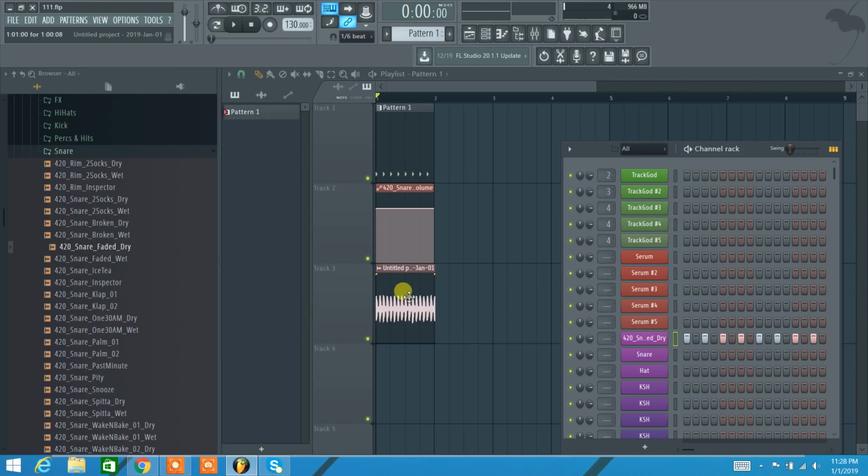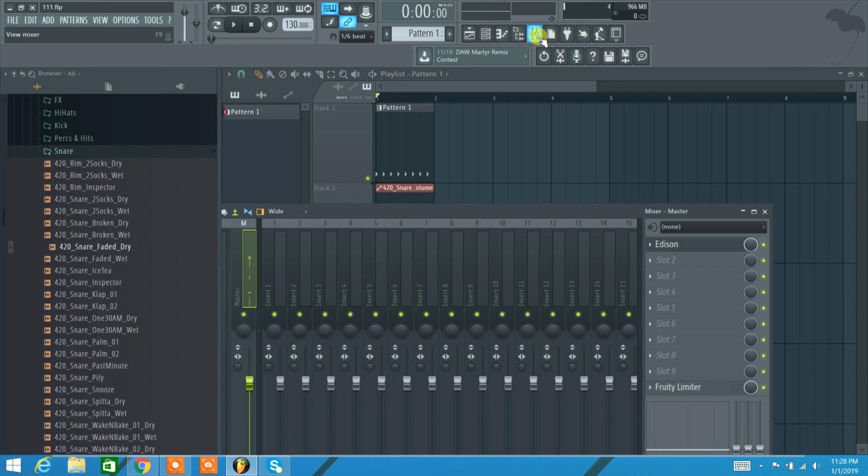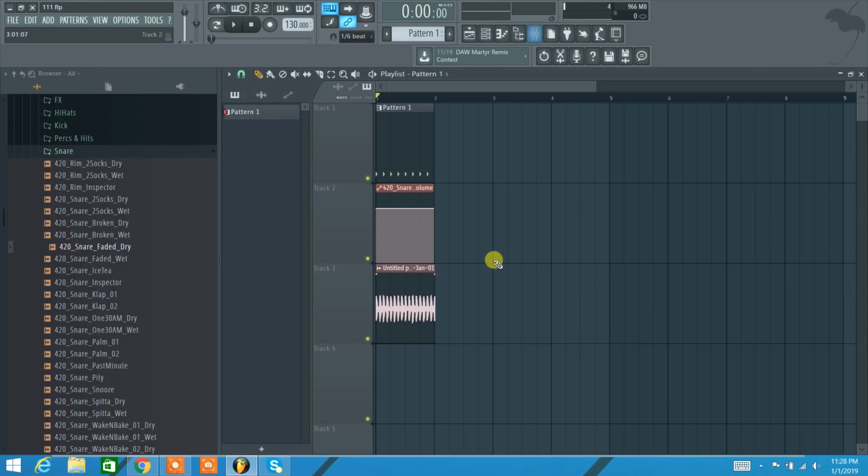And then finally, it's just audio recording. In this case, this is a quick little audio recording I made. It's actually an audio recording from the pattern that I just recorded through this little USB microphone into my computer. I did that in Edison, and you can do that through the mixer here. And here it is, just Edison. So those are the three elements that you can get inside the playlist: patterns, your automation, and your actual recordings.